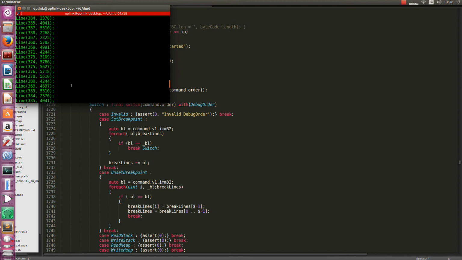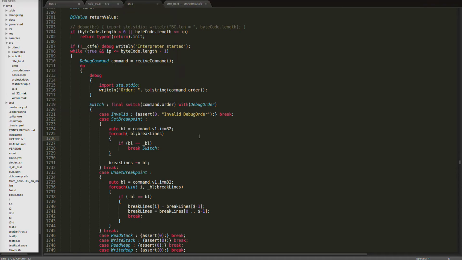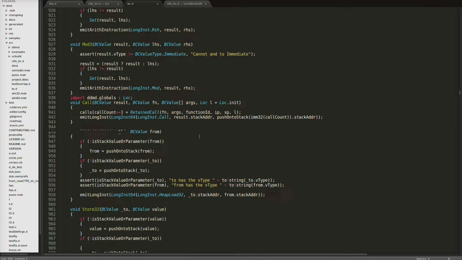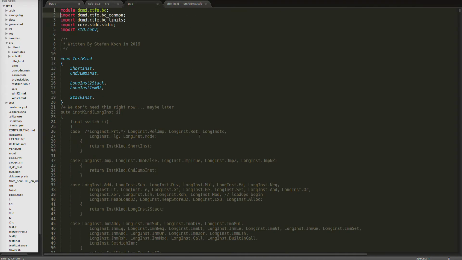And I don't get what's going on here. So it seems to be executing just fine. But I don't get debug output because debug is not active. So we have to do that.